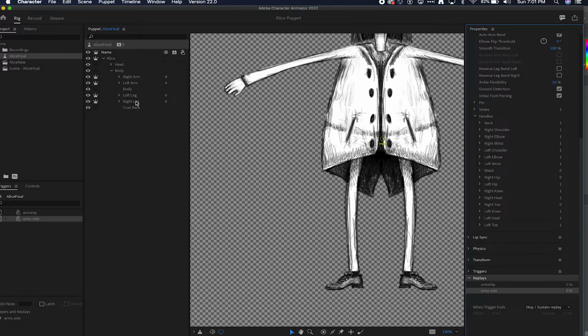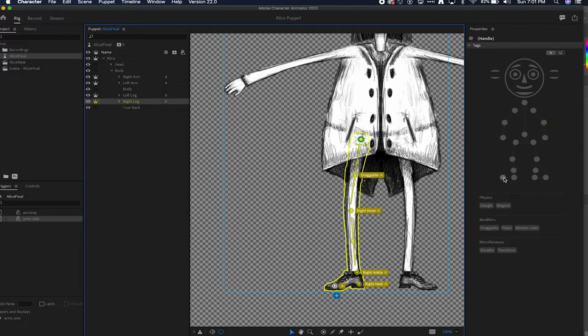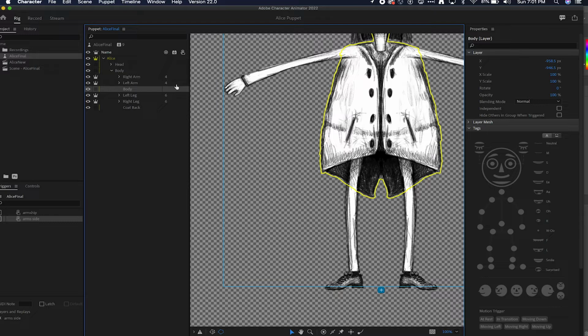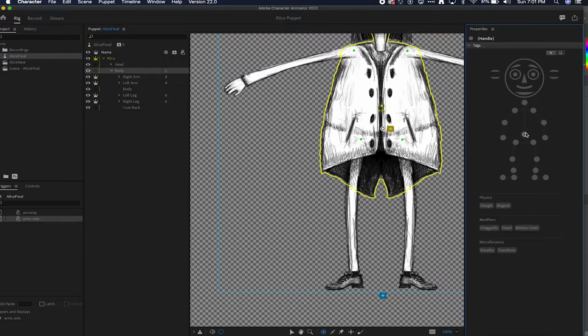So let's take a look at our right leg. Our right toe we seem to have overlooked, so I'm going to go ahead and get that. The right hip we also overlooked, and then we didn't put a waist in. So I'm going to select the body group here, and the body will rotate around here, but I'm going to go ahead and add an anchor point right in between the two legs right here, and call that our waist. There we go.